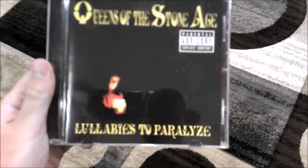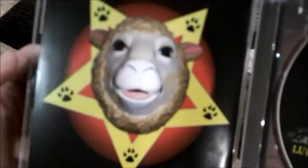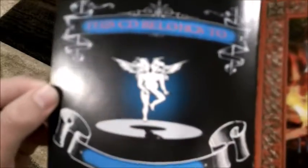Next up I have Lullabies to Paralyze by Queens of the Stone Age. I really like this album — Queens of the Stone Age are one of my favorite bands. It's not my favorite of theirs; I already have Like Clockwork, which is my favorite, and also Songs for the Deaf. But this is another great one. I like the dark atmosphere and it has lots of underrated tracks. The reflection on this one is awful — you can actually see the camera in the reflection. On the back you have the band. The lyric booklet has a really weird image on the back — like a sheep head with a pentagram behind it. The disc is inside, and there aren't lyrics for all the songs, but there are some creepy images that match the album's dark feel. Interestingly, the front of the booklet says 'This CD belongs to' with a space to write your name — I've never seen that in a CD before.